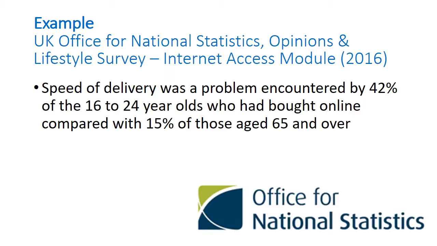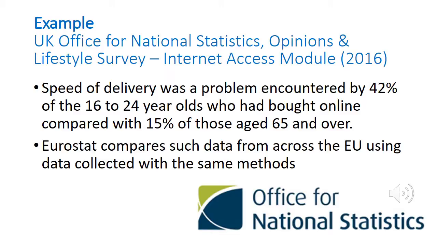Cross-sectional analysis can be made too, here by comparing age groups, comments and opinions. For example, the speed of delivery was a problem encountered by 42% of the 16 to 24-year-olds who had bought online, compared with 15% of those aged 65 and over. Where the same method has been used, comparisons are facilitated. The Statistical Office of the European Union, Eurostat, is the principal user of these statistics, and they make comparisons between countries that are members of the European Union using data and information collected using the same methodology.